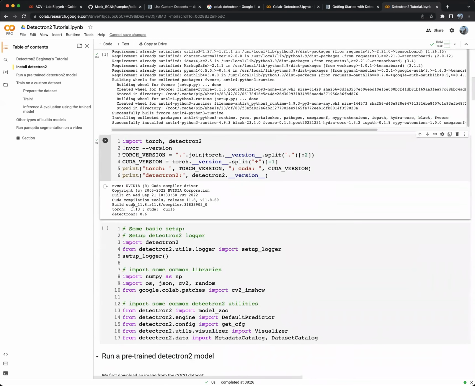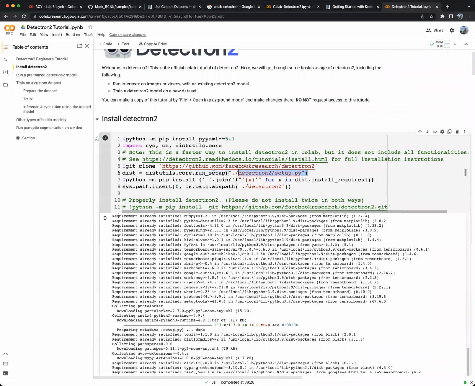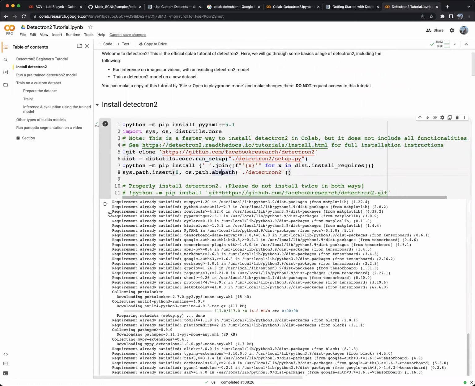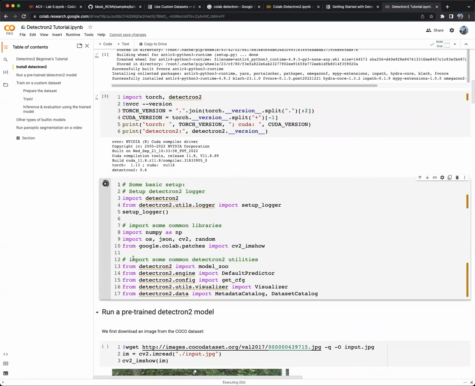Can somebody see it? So Torch is, wow, 1.13. Did we install? Okay, that's weird. I expected PyTorch to be the latest version, but it's not. Let's do the imports.